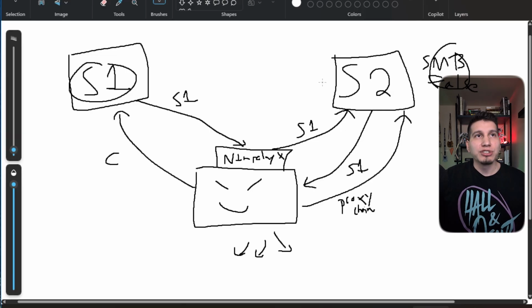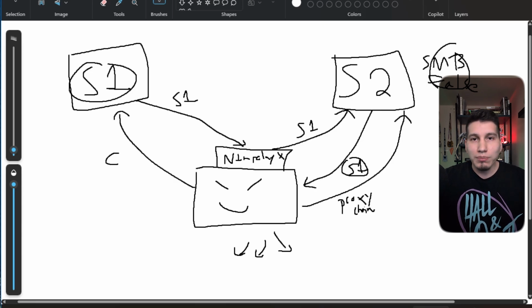What we could also do, once we're authenticated onto server 2 as server 1, is read the file shares off of server 2. We may have read-write access on these systems, and one of the possible attack paths that you can explain in, say, the report or during the debrief to show the impact of this access is that on server 2 there may be sensitive file shares, such as software that gets distributed through SCCM, and you can say, hey, we have write access to software that gets distributed to all these systems.